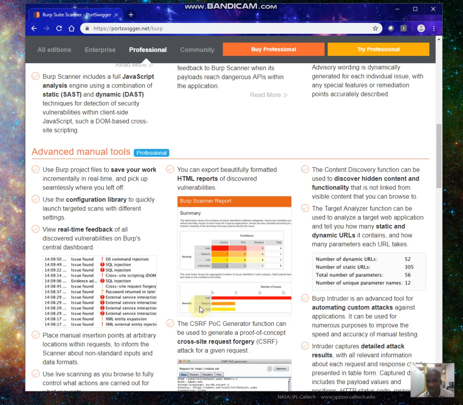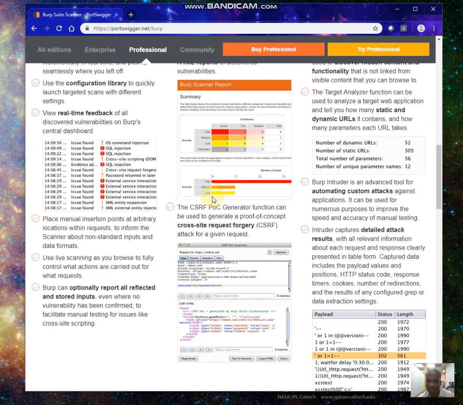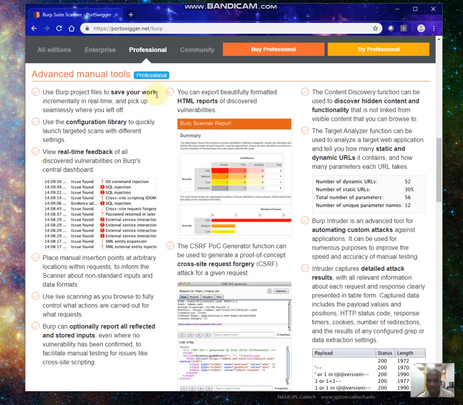Let me quickly rush down to the other privileges of using professional Burp Suite. You can export beautifully formatted HTML reports of discovered vulnerabilities, which was not in the previous version. This beautiful display is not in the community version.